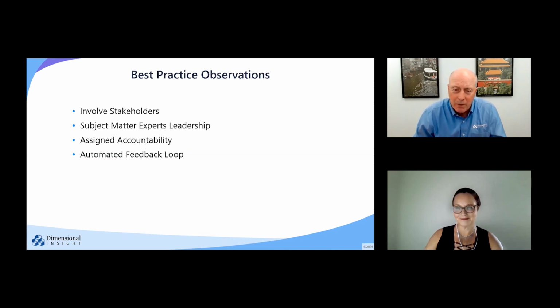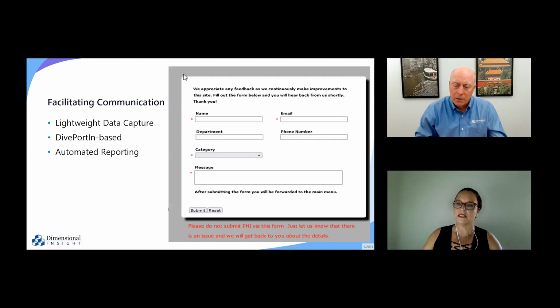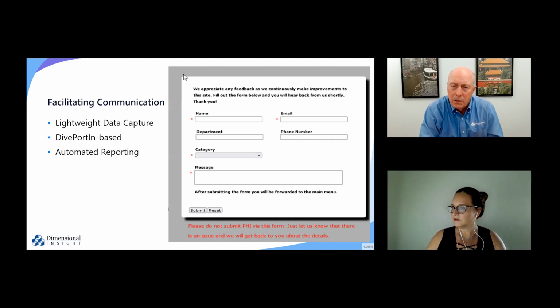And I understand you've been involved in an interesting innovation to capture that type of information. Absolutely. Most of the governance committees do not involve a lot of end users. They involve a lot of subject matter experts.